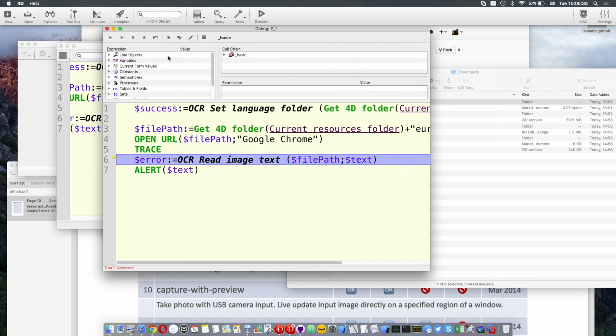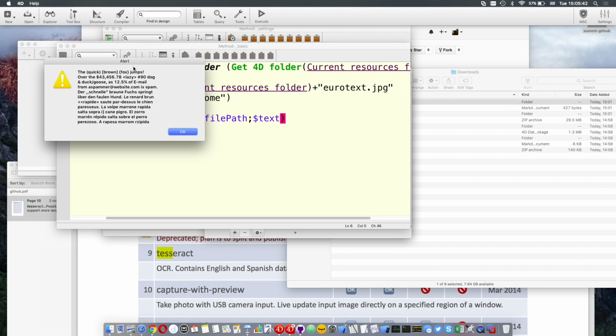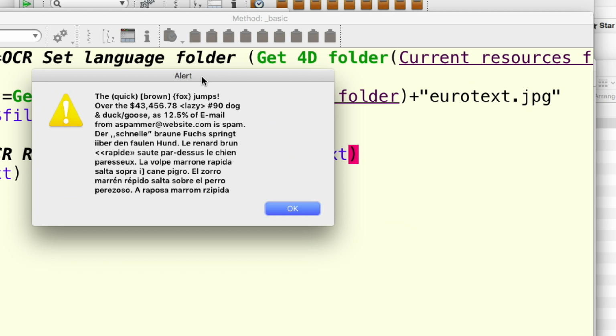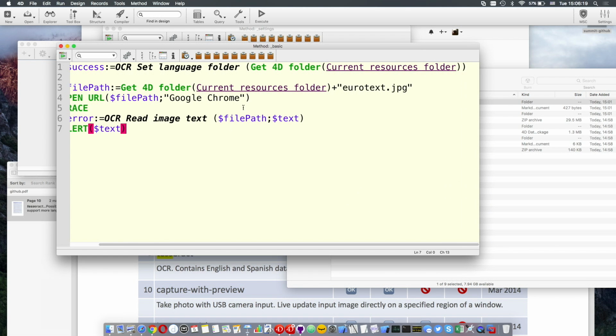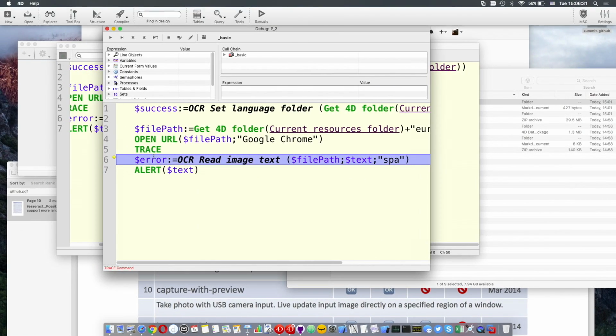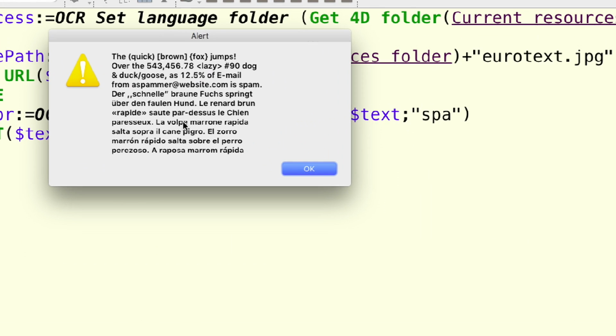Now I'm going to carry on. And this is what I get. It's tried, and it's got basically the simple characters. You can see that it's correctly got most of the characters, but not all. For example, this bit was actually a C with a diacritical mark, but it's been wrongly recognized as an R. The reason for that is that I didn't specifically tell the library that the text is Spanish. The way this library works is that you can tell which language is most likely, and then it will do a better job at recognizing the characters. So this time, oh no.